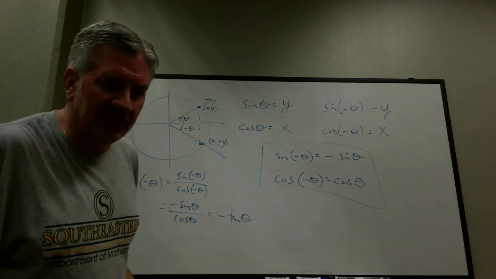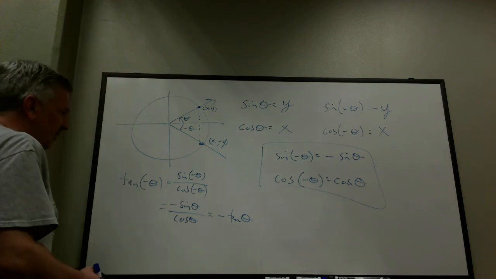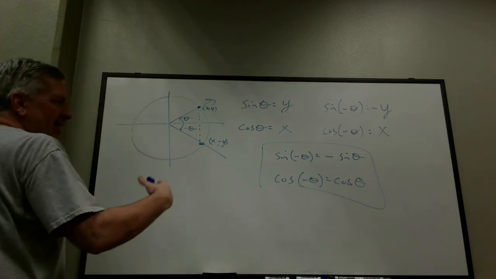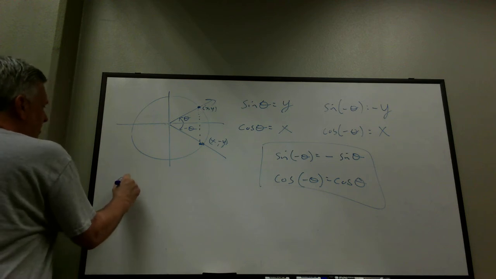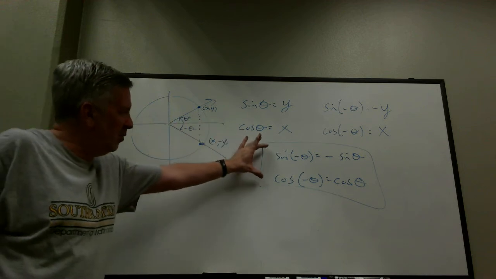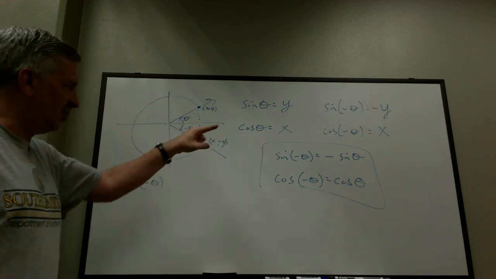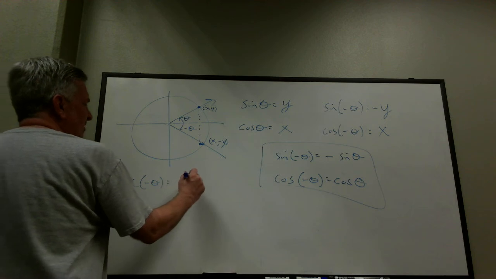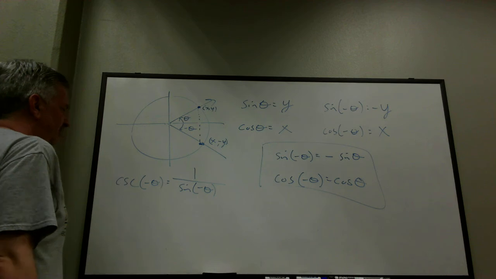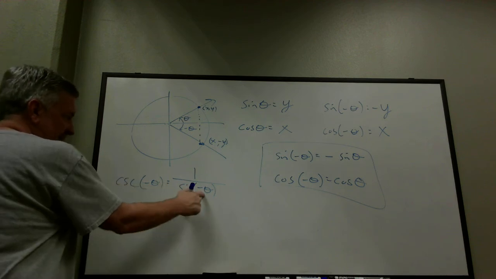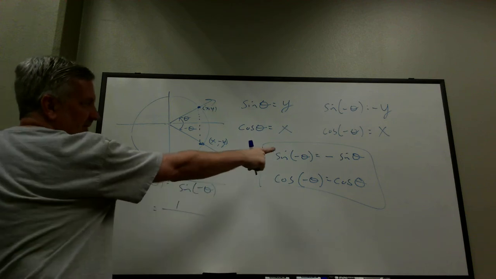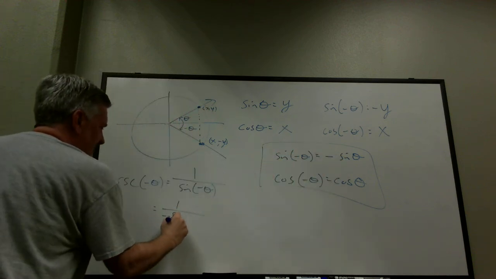I say to find for the other trig. Okay. So there's tangent. All right. So let me do cosecant, and then we'll just talk about the others. So what if I wanted to do cosecant of negative theta? Right. I know what these do. How can I write cosecant in terms of those? Well, cosecant is the reciprocal of sine. This is 1 over sine of negative theta. Remember, the angle stays the same. Cosecant's the reciprocal of sine. But sine of negative theta is the negative of sine theta.